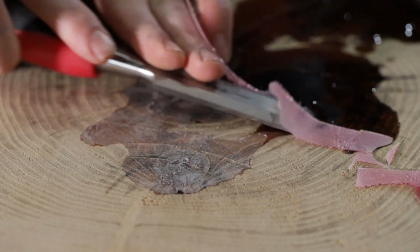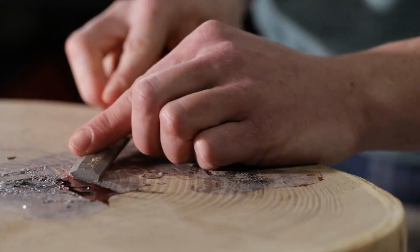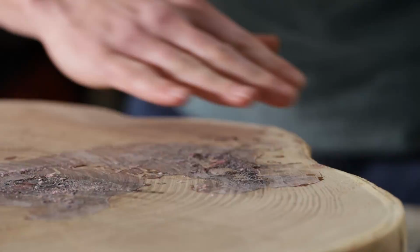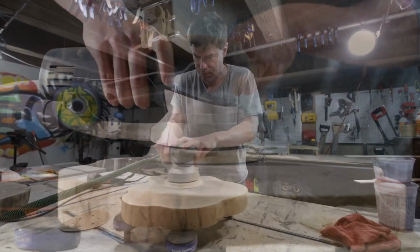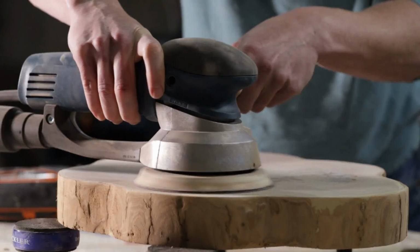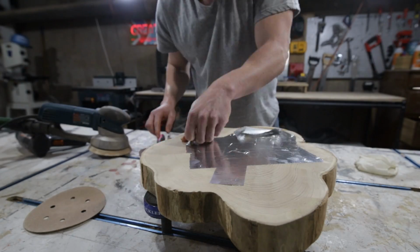One thing I noticed when I was using this trick this time is that if you've got some larger areas covered with epoxy, the chisel can tend to dig into it, so you do have to be pretty careful when you're doing this. And after chiseling, I just hit it quickly with my random orbit sander. I'm going to finish sand it later, so this was just a quick pass to get everything flat.